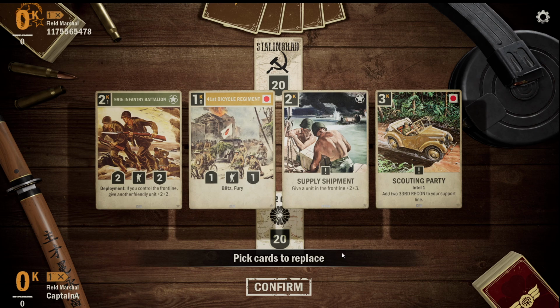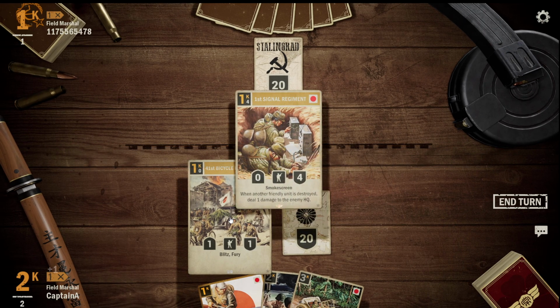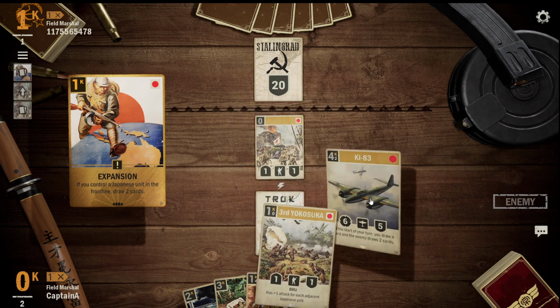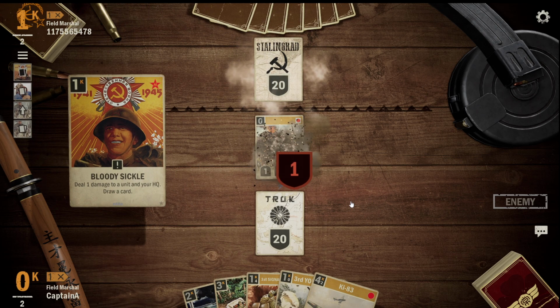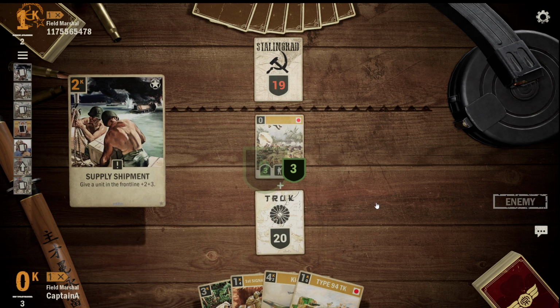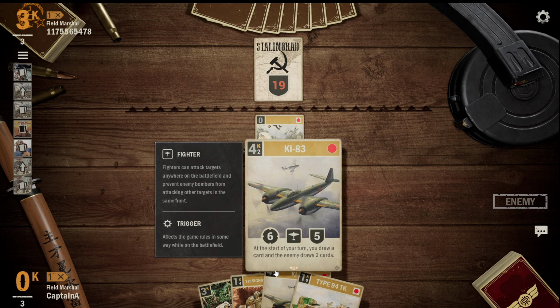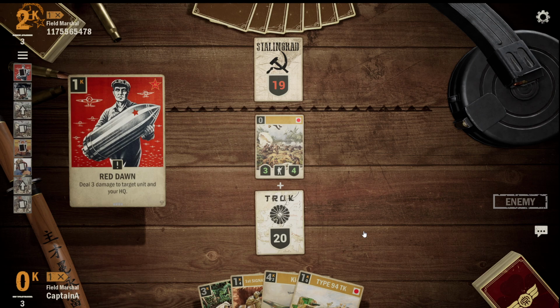Actually, I'll be very honest with you. Let's go for some draws. I'm not gonna waste it on turn one. Hammers, I'm gonna go key 83, man. Oh!